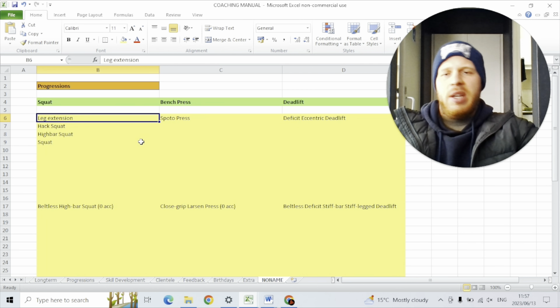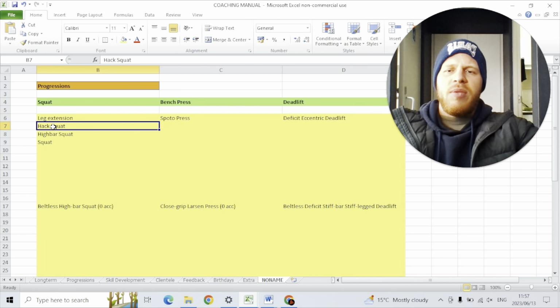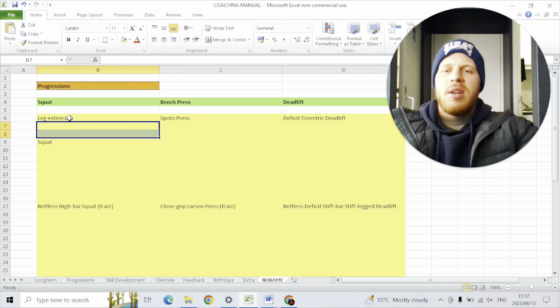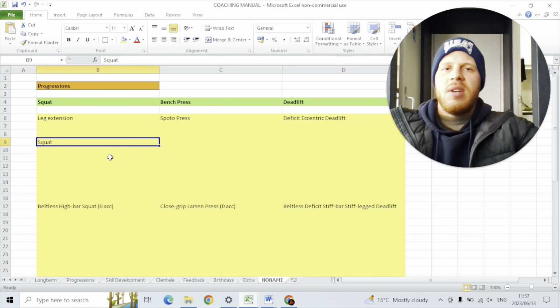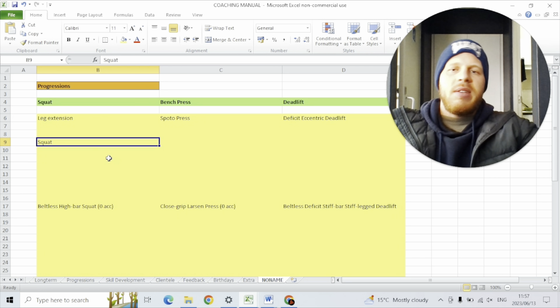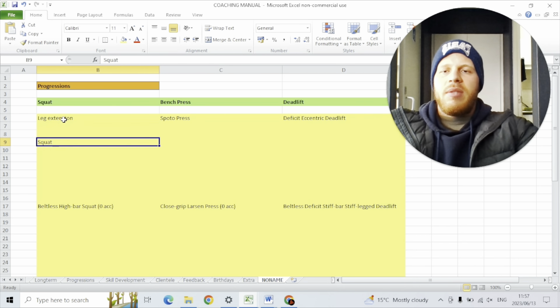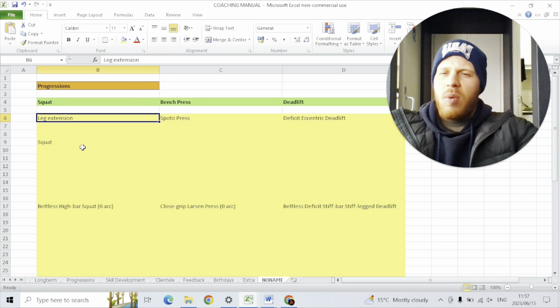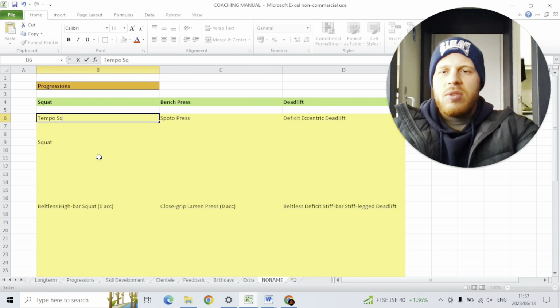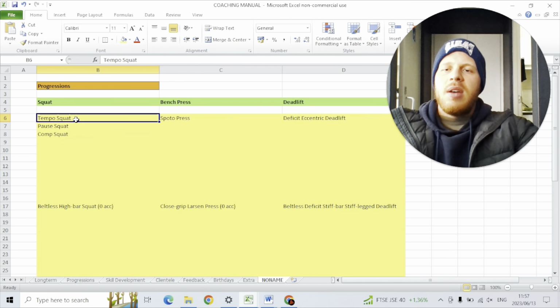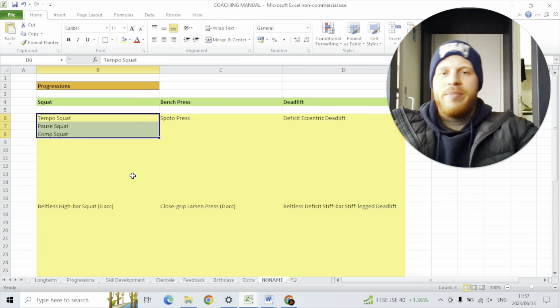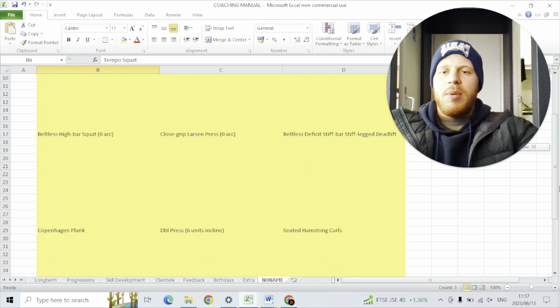So it's not that we can't use a leg extension as our first exercise for this progression. It's just that if we are taking away all the intermediates, okay, that jump straight from leg extension to squat, it's not going to be very effective translation. Okay, it's going to be very hard for us to translate the technical aspects of these 2 lifts from a leg extension to a squat, right? So not going to be the wisest decision to make. But a tempo squat translating into a pause squat into a comp squat is going to be a very nice, simple progression. Okay, now let's look at something a little bit more advanced, a little bit more complicated.